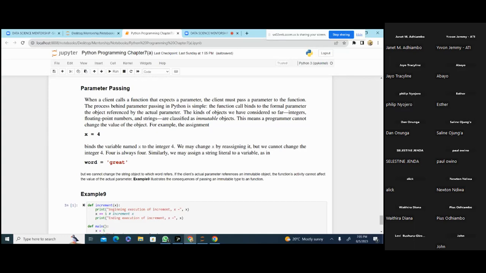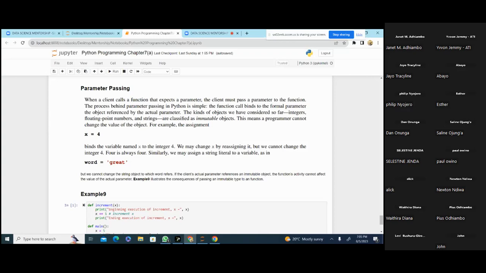Immutable objects are objects that a programmer cannot change its value.